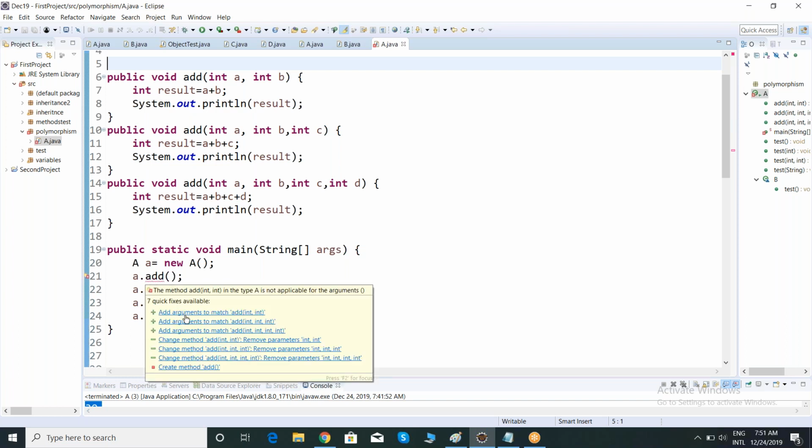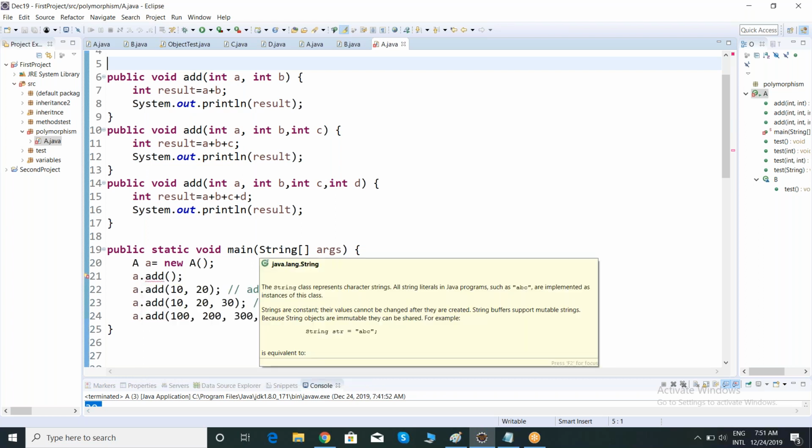Please try to add parameters matching a method, and we have methods like add int, add triple int. By the time of calling, you have to supply parameters. Based on your input parameters, the method will execute. If you give zero, it will execute the method with zero parameters. If there is no method with matching parameters, it will tell you there is a method with this number of parameters, and you have to supply that number of parameters. Clear, team?